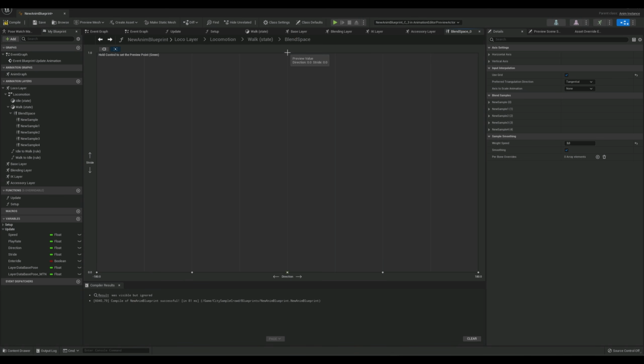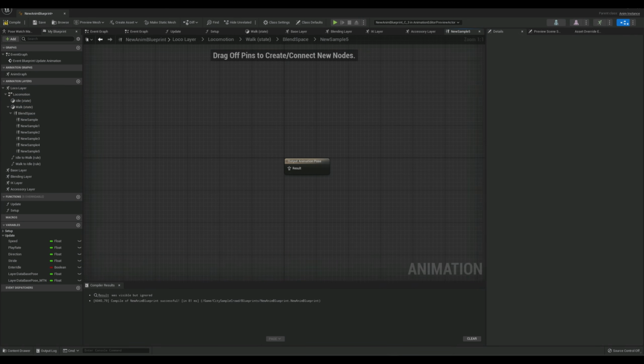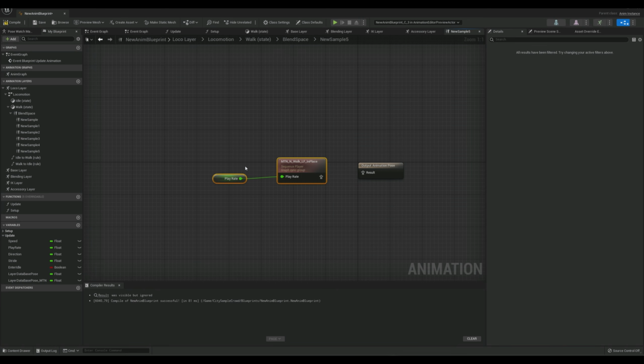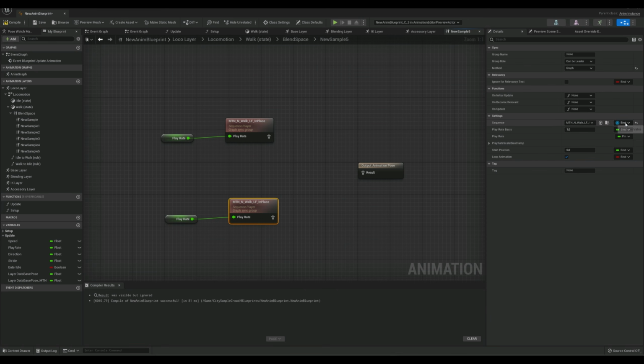Now let's come up here and add a blue sample. Open it up. And here we want the same, we want 2 this time. And we want to expose sequence as a pin on both of them.